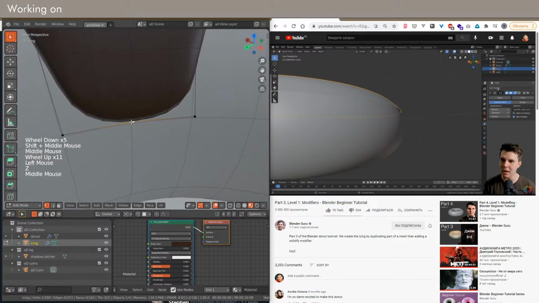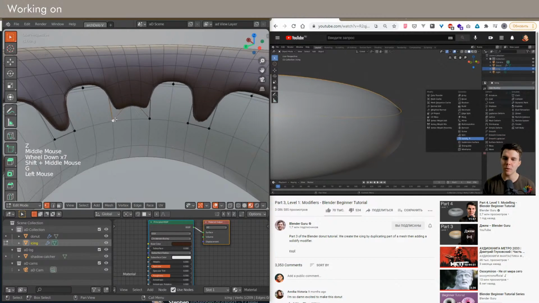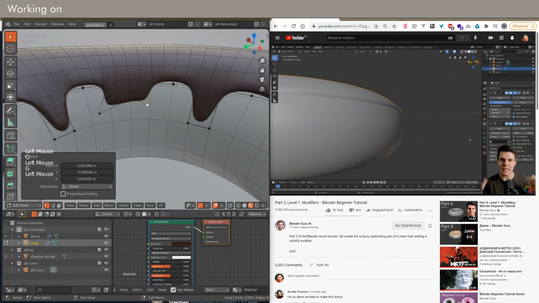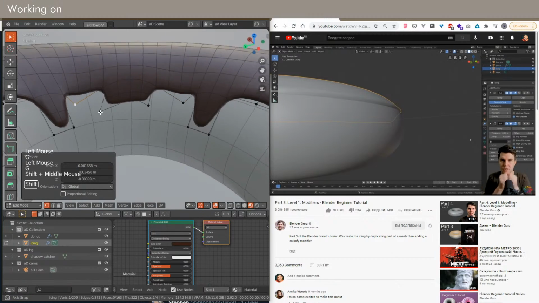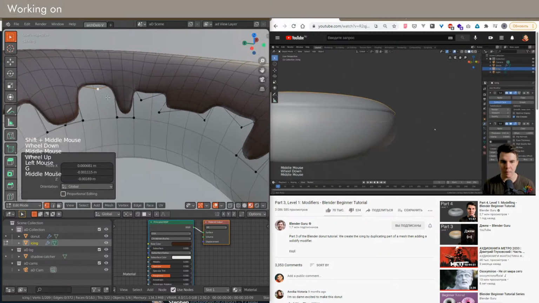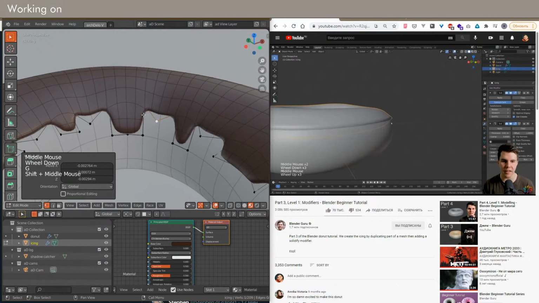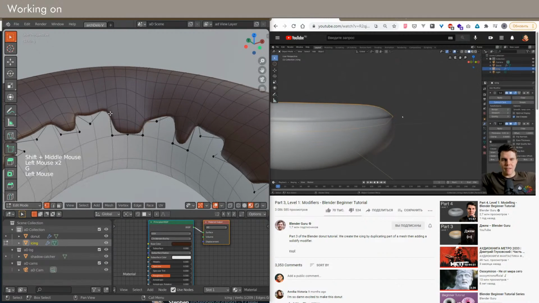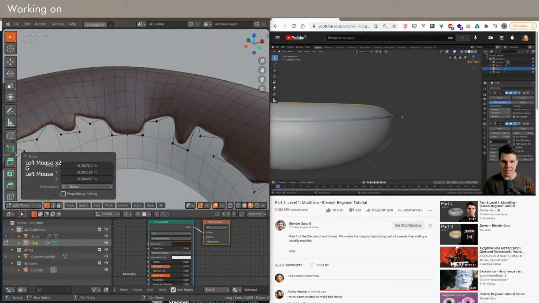So, icing. Make sure your icing is selected, and we're going to go add modifier up here, and the one we're looking for is called solidify. What this does is it gives thickness to any mesh. So it basically extrudes it, and it's now given thickness to it. And you can see that. It's now a super, super thick icing. It's currently facing inwards, so that icing is pushing into the mesh itself.